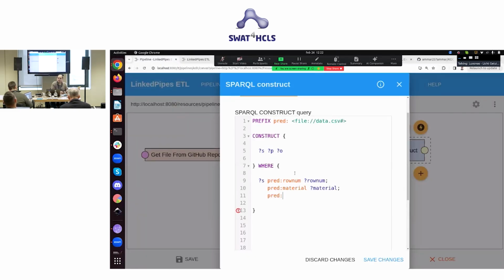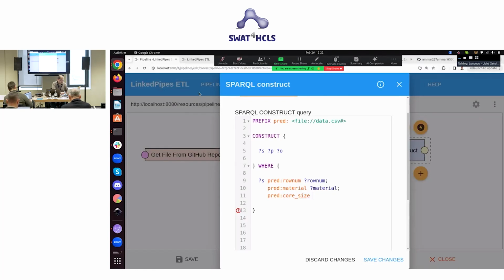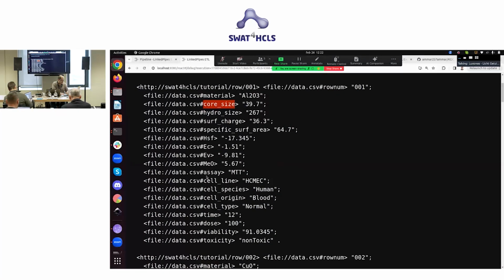So here you choose what you want to extract from the source, because sometimes you have a huge Excel sheet or CSV, and not all the information is relevant. I want to construct a knowledge graph from a subset of the columns, right? So I don't need to select everything in the first place. So after the material, I will take the core size. Let's call it core size. And then what else?